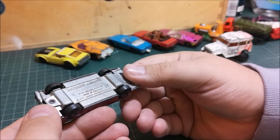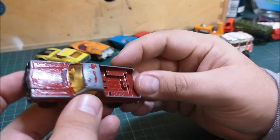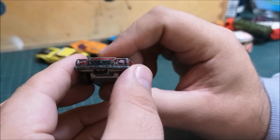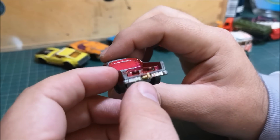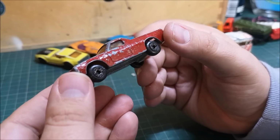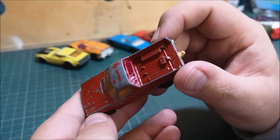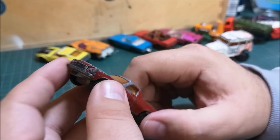This is the number 60 Holden pickup from 1977. This one's been overpainted and, you know, a little bit rough going over the window there, but a little bit of black on the front. But you know, the child has had a good go of that. It's not too bad an attempt, and you never know, could be someone like me from 30 years ago attempting it with their parents' kind of nail polish, but today taking cars apart and restoring them, hopefully better than what they did when they were a child.